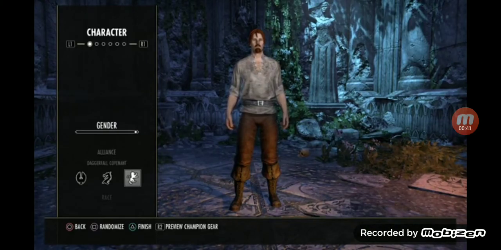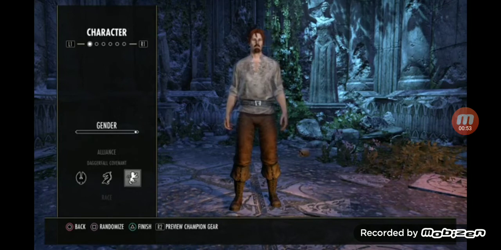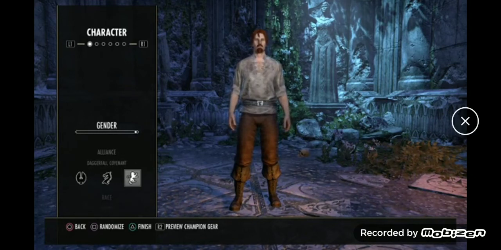Okay, this is when you first start. You get to obviously go make your character, and obviously you start off as a dude. You can change the gender, you can change all different races and stuff like that. You can also buy this pack where you can pick any alliance and then be any race, but I didn't buy that package, so you can only be certain ones under certain alliances.